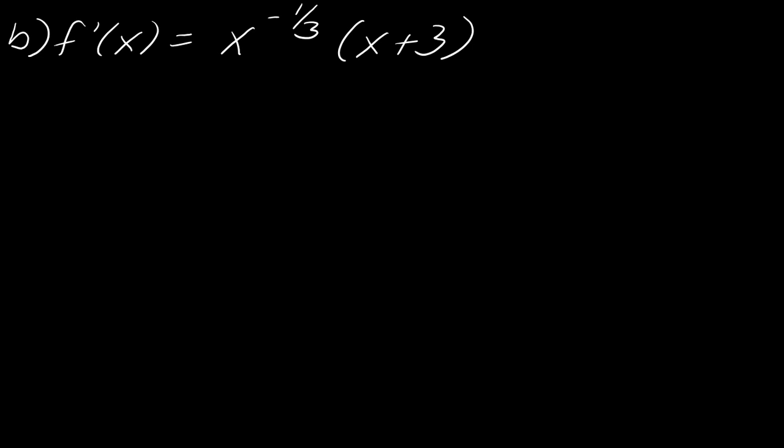So this is very similar to the last example. So what I want you to do is I've written out the first derivative for you. So think about the domain, just think about if there's any asymptotes, and then I want you to find the critical points. So let's start there and hit play when you're ready.